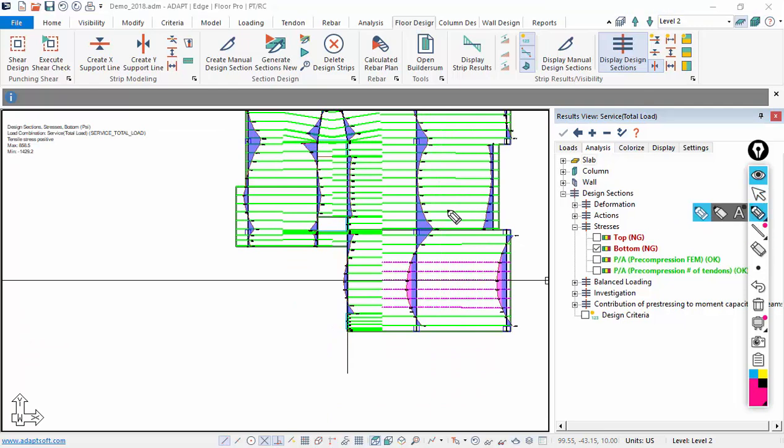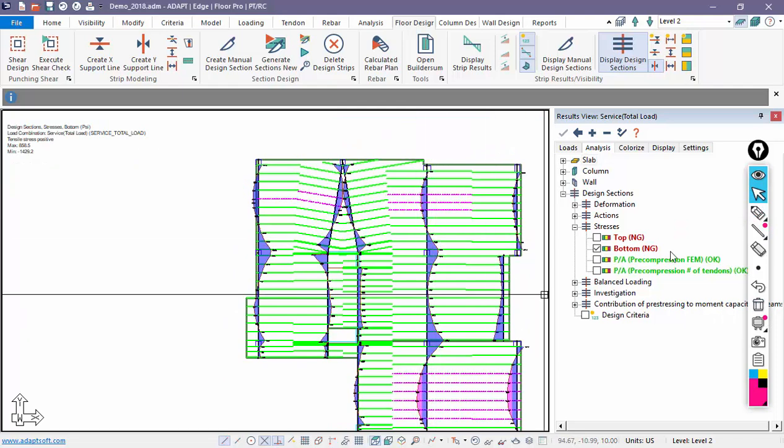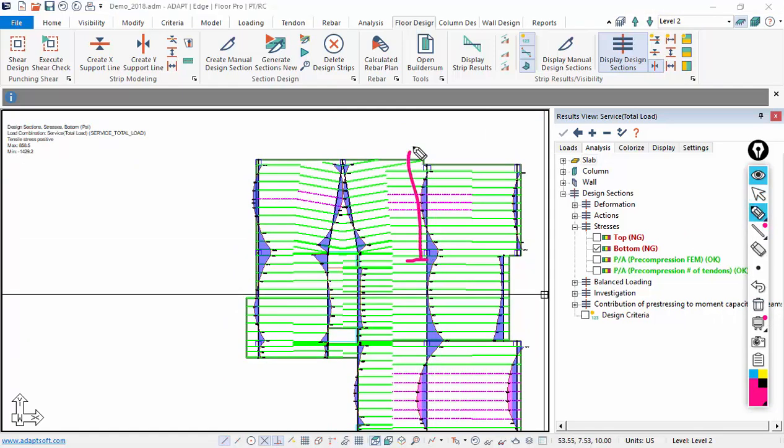So we have banded tendons here. We might have to add tendons to the bands in these two locations. We have a banded tendon running already continuous. We might have to add more cables there. In the other direction, again, we might have to add a tendon, or we might just increase the number of tendons for the existing two tendons in this strip, and then we have a couple of issues over here.